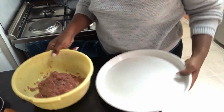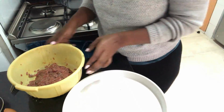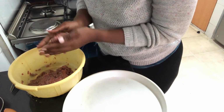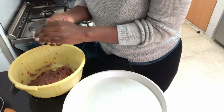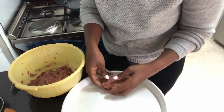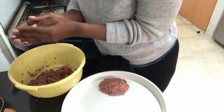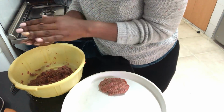So now that it's all done, next I've gotten this tray and I am going to measure my patties out into 4 equal portions. I've done this so many times, so I can always tell what portion is going to be sufficient for how many burger patties. And in this case, I knew for a fact that I was going to be able to make 4 burger patties.